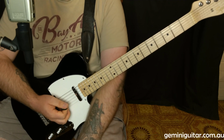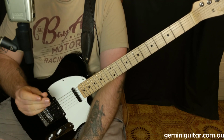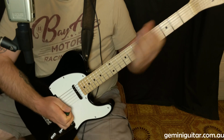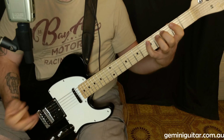And it's an excellent exercise for developing some shred ability. It's always nice to be able to play a couple of fast ideas. I mean, back in the day, I used to do a lot more of that stuff. These days, not so much because I don't care about that style as much, but these are the types of ideas that I can still pull out and pull off, so to speak. And they're fun to do.